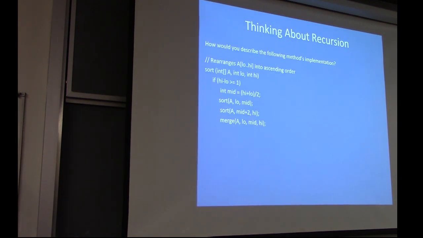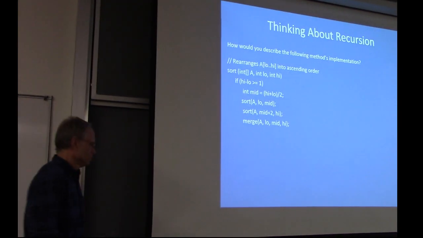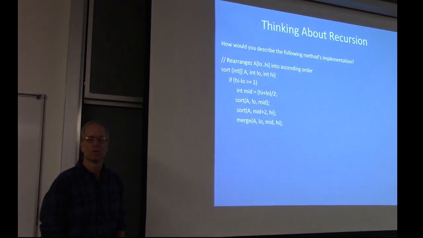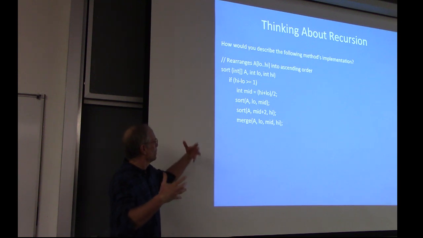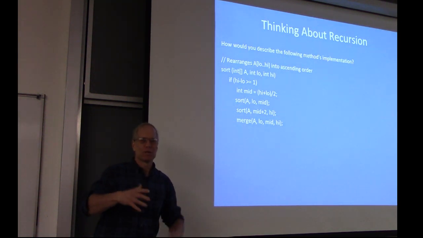Okay? So here's a sorting algorithm. How would you describe how it works? Suppose you're teaching a discussion section at 2420 and you're trying to explain how merge sort works, which is what this is. What would you say? Yeah? It divides the list in half and then sorts each side. Okay? It splits the list. Well, actually it doesn't physically divide anything.